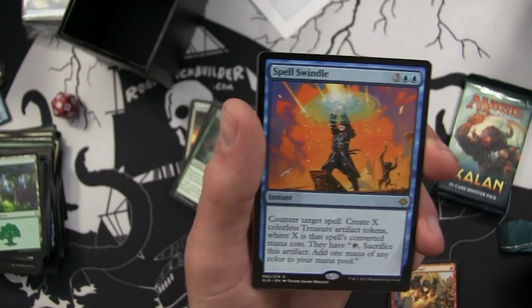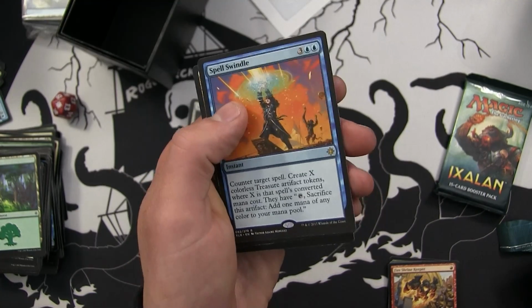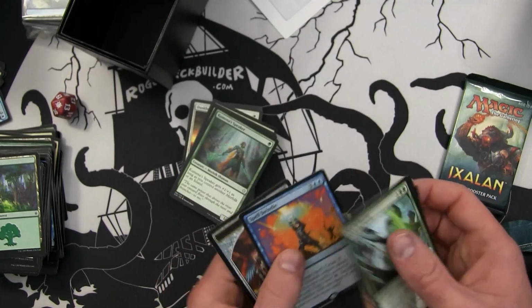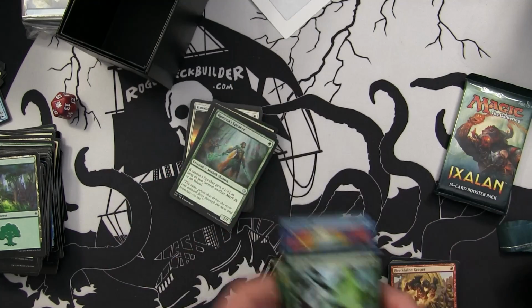So you counter their 5-drop, slam down Marionette Master, and then sacrifice the treasures. And hopefully it'll be for lethal. If you made your Marionette Master a 4/6, then it was lethal with the 20 damage. So you even get the treasure tokens with the Spell Swindle. Spell Swindle counters a spell, and then you get that many treasures is what it does.